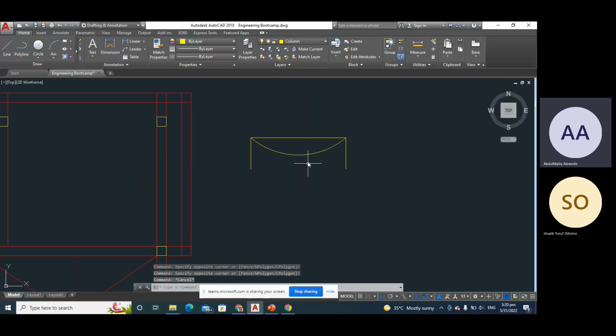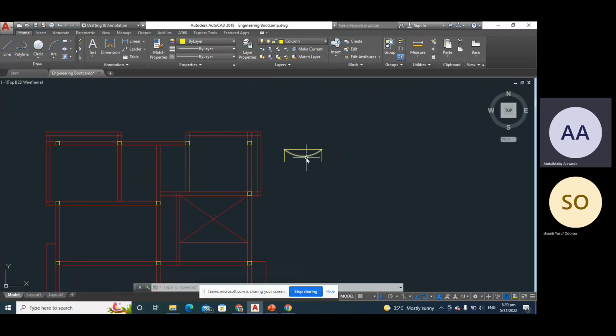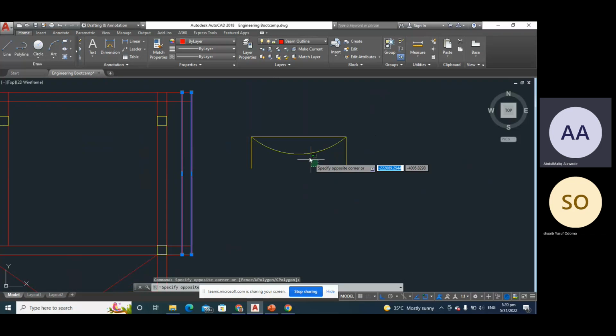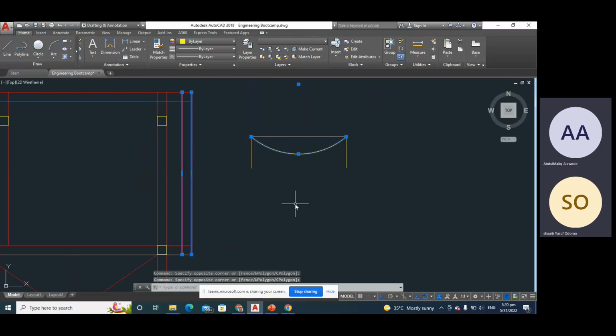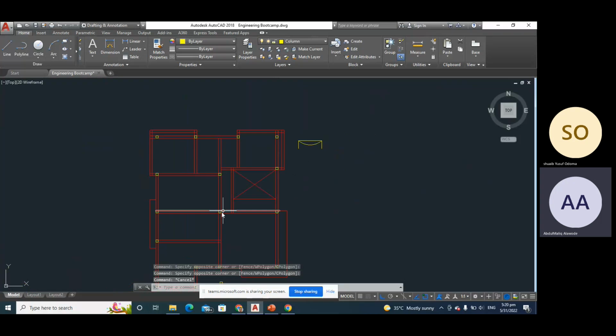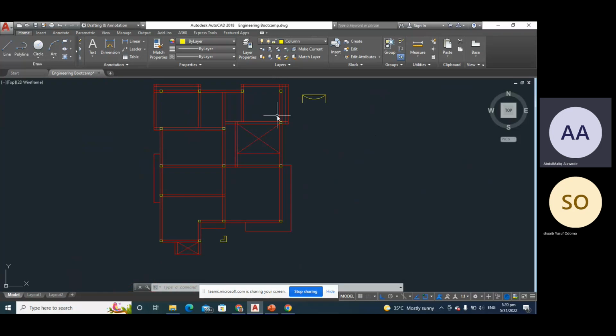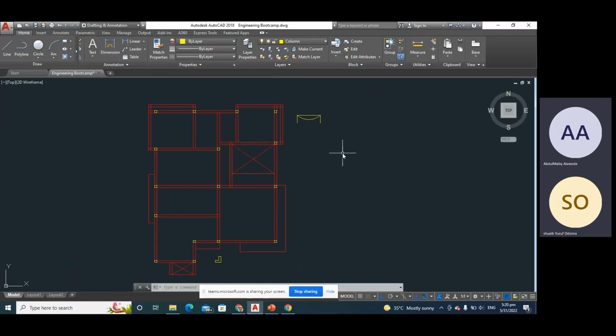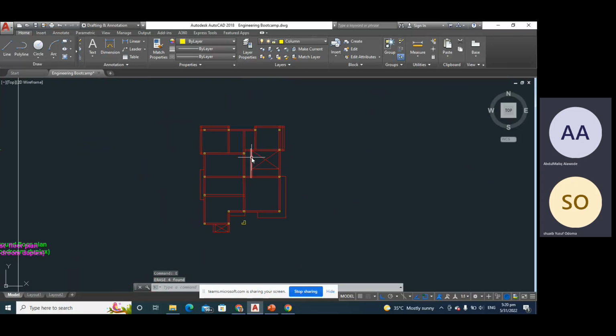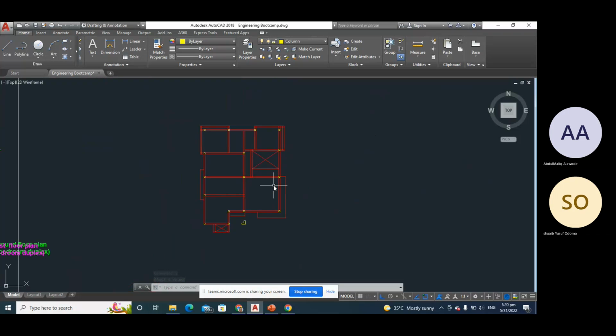Yes, sir. So when we are done with our analysis, we expect this beam to have something like this when it comes to the bending moment diagram. Okay. So for each of these beams, we can actually presume how their bending moment profile is going to go with what we have currently. So with this now, we are done with our first floor general arrangement. We have all our fixtures. We have the beams, we have the slabs, and we have the columns.